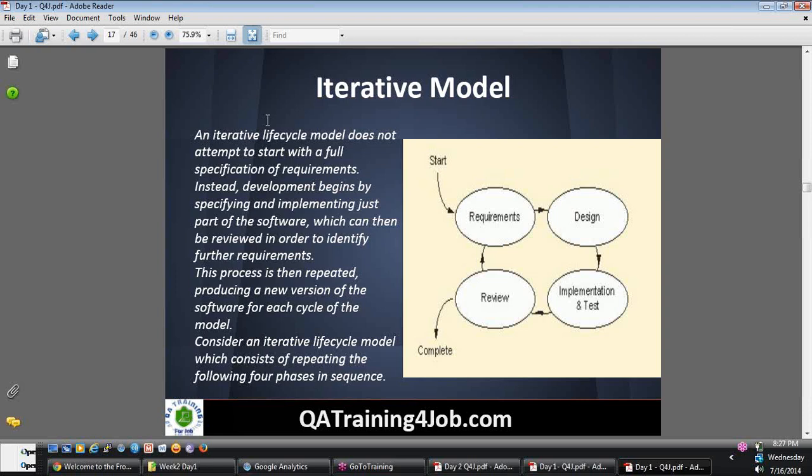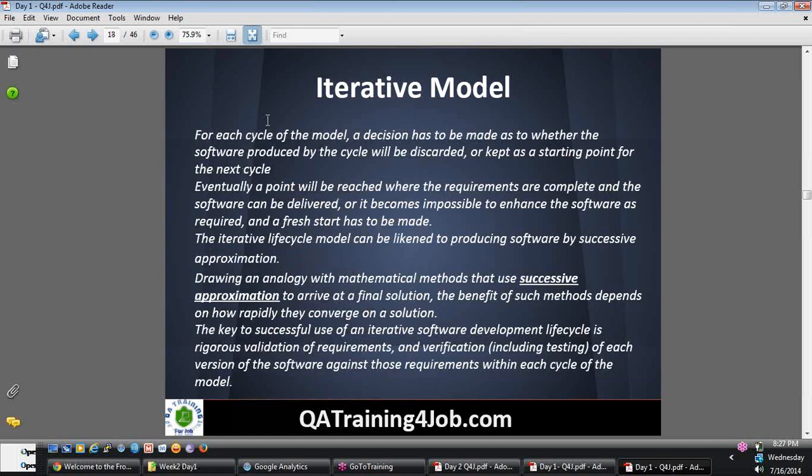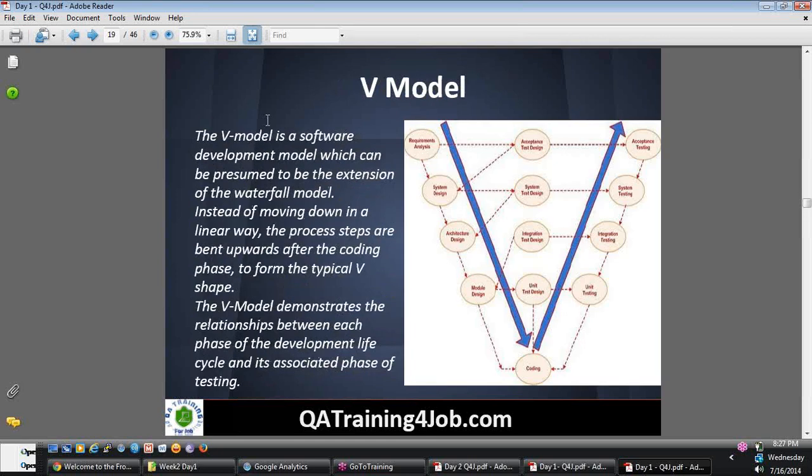Like that, how many iterations will you do? It depends on the customer. So there is no number there. But if there are too many iterations, what's going to happen? It's going to consume a lot of time and money, but you will have a final product which is exactly like how the customer wants it. Think in layman terms.